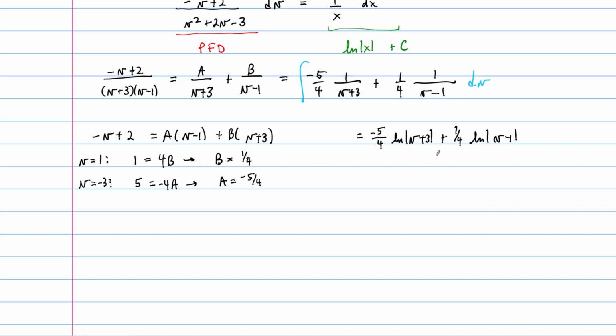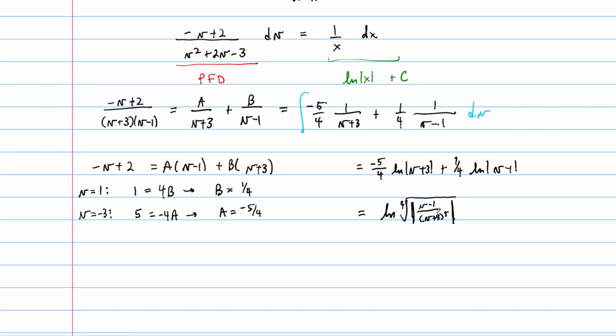All right, and we can then do a couple of things. So this negative 5 can go in, we can combine these into a single log, so everything can get combined here. So this is all going to end up being the natural log of the 4th root, after some careful log expansions, of the absolute value of (v minus 1) over (v plus 3) to the 5th power. I'm not sure if that makes it better or worse, but that's what that becomes, just by using your log rules to write this as a single log.